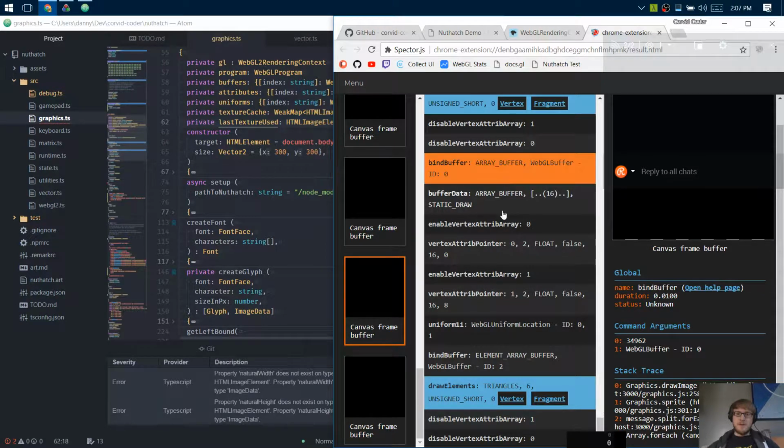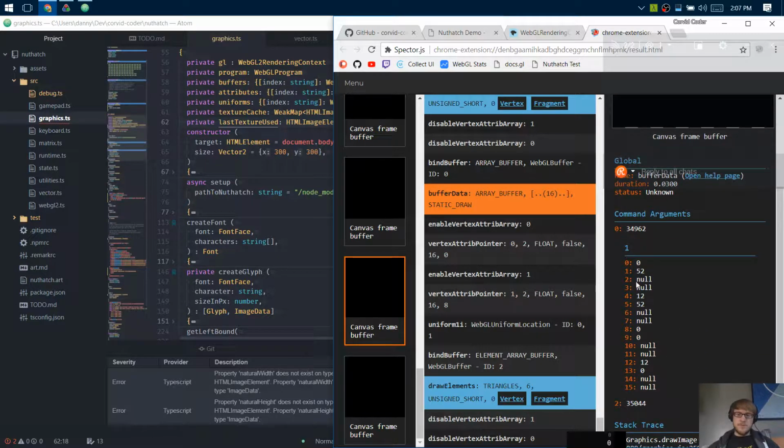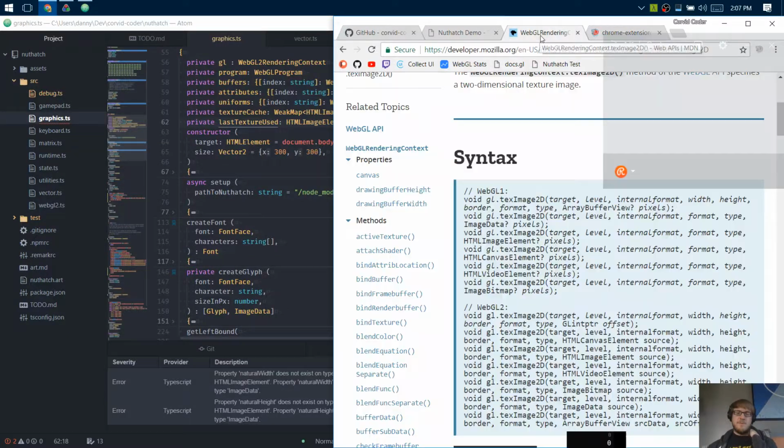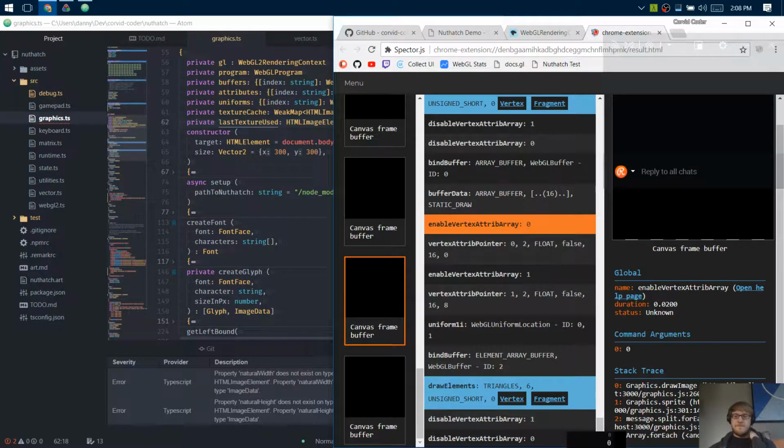So what kind of information can I get from this? Oh. My matrix has a bunch of nulls. Why? Okay, let's just keep looking for a second.